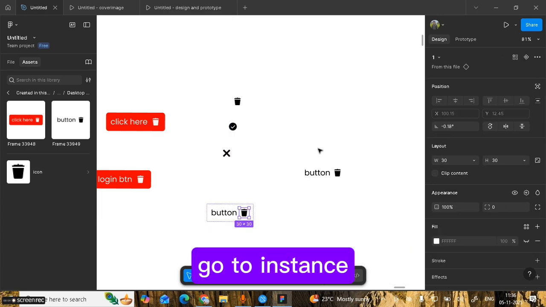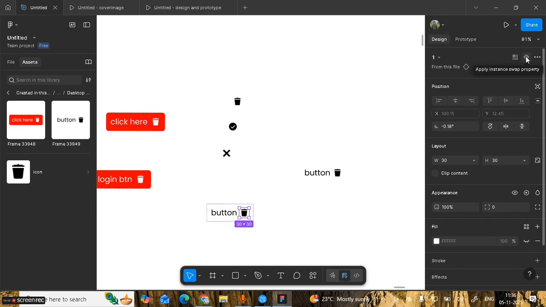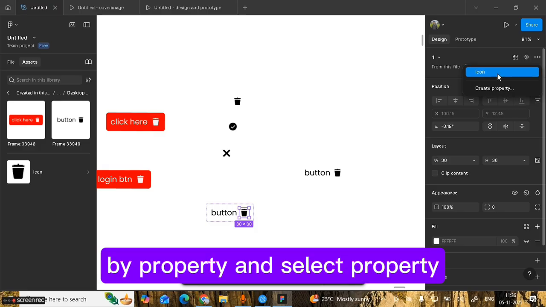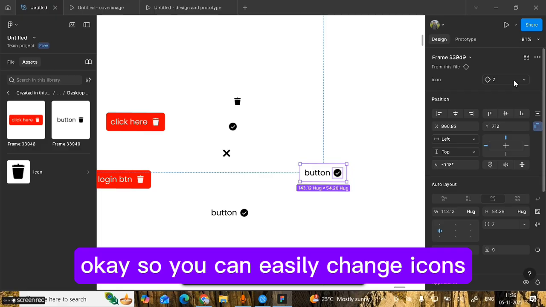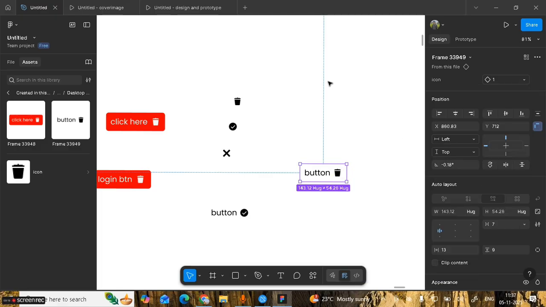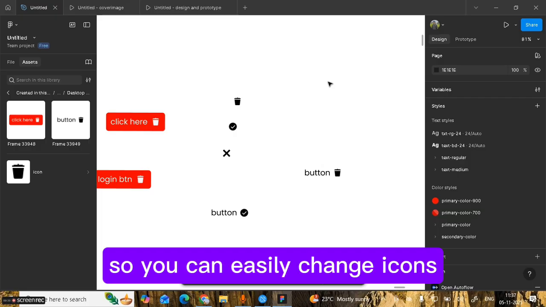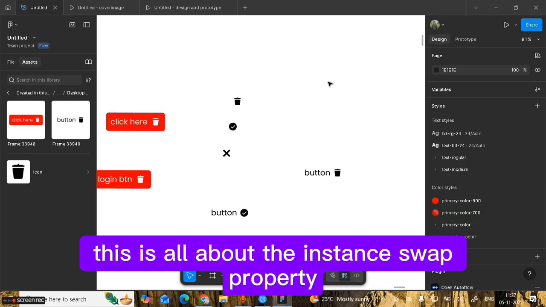Go to the instance, apply the instance swap property and select the property. So you can easily change icons. This is all about the instance swap property.